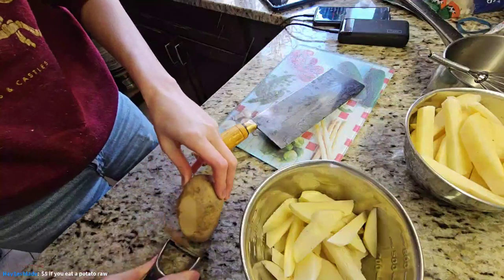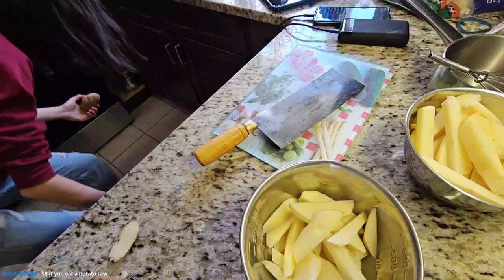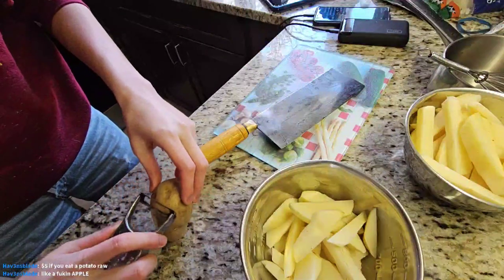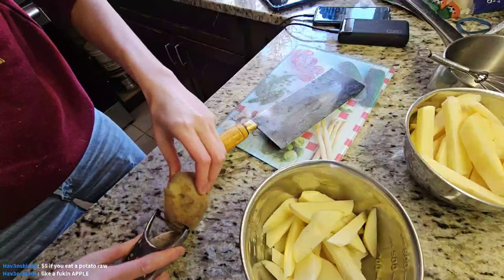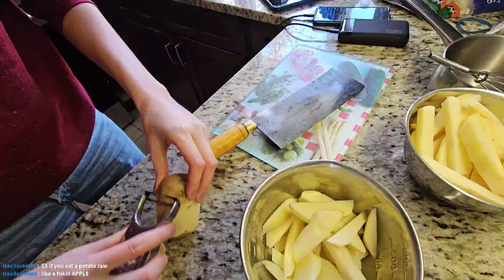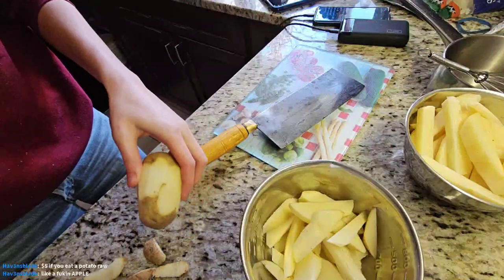$5 if I eat a potato raw. Man, how cheap do you think I am? No, I'm not doing that for $5. You eat a potato for $5 raw.